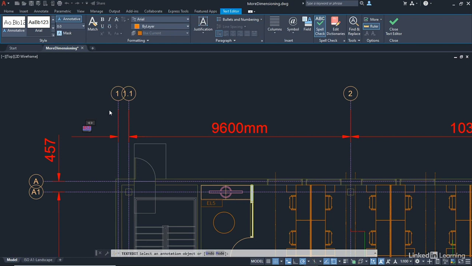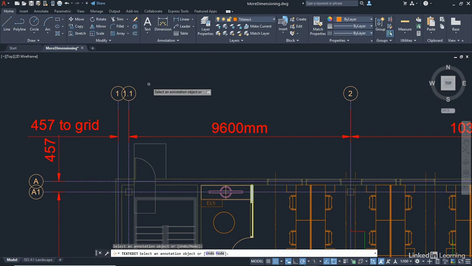So for example, if I come in here, can you see the little cursor moving where the purple is on the 457? I can move that cursor. I can't get rid of the 457 though. So what I'm going to do is put 457 space to grid like that. Okay, because I want them to know it's 457 to grid. Now I can either click away from the text if I want to, or click on close text editor, and that now updates that 457 to grid like so.